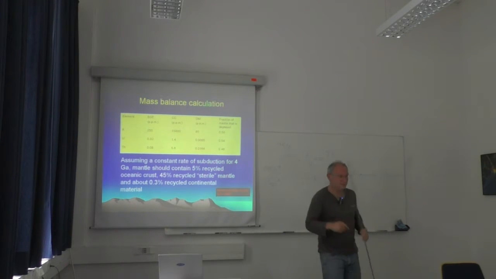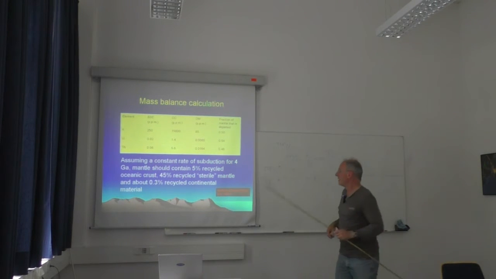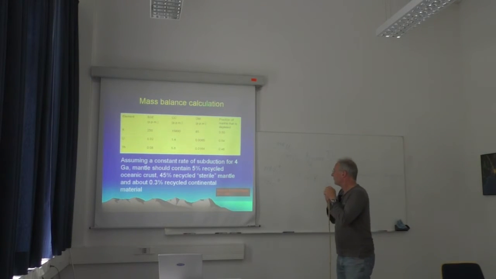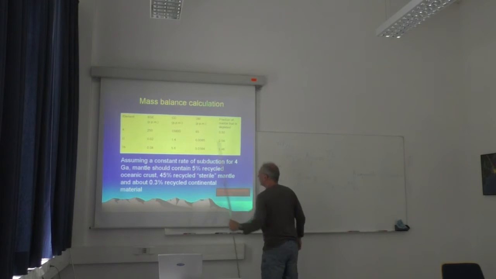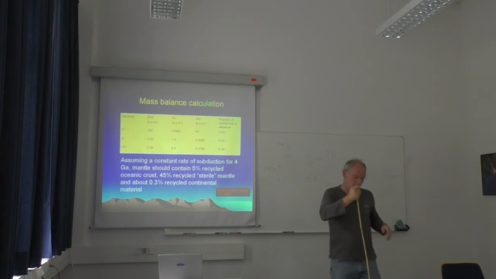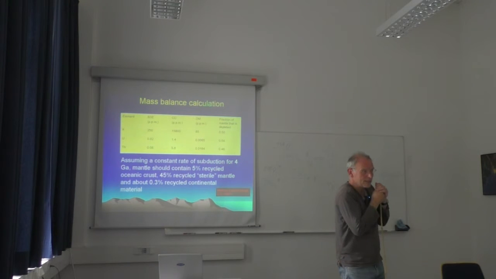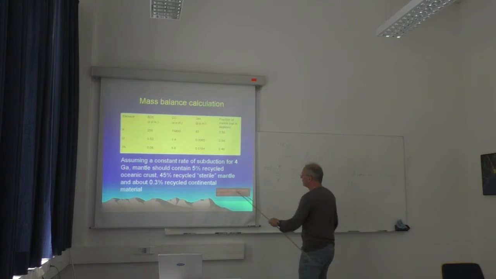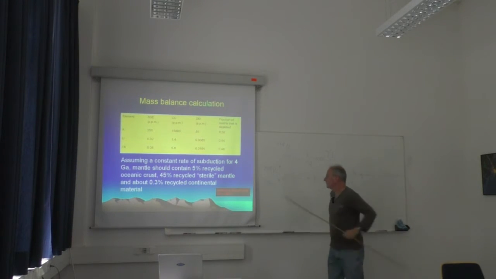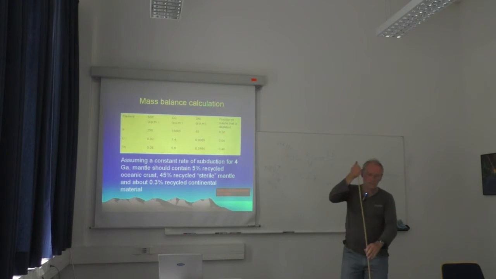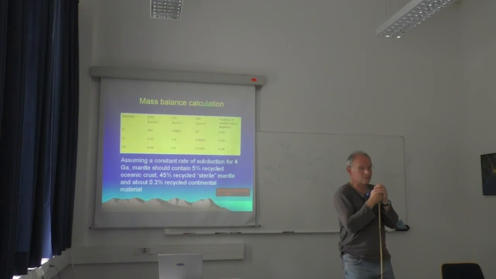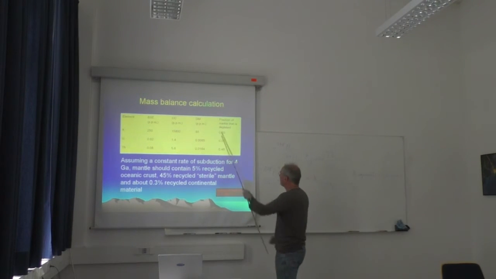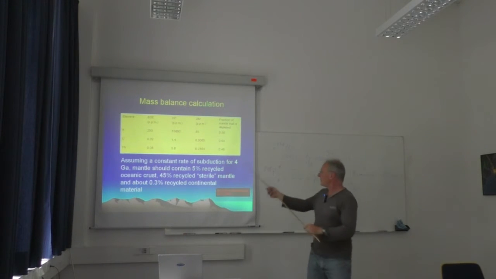That could be 5% of oceanic crust subducted into the mantle. Only 2.3% oceanic crust. And the remaining almost 50% would be the lithosphere, actually depleted. That is the material below the oceanic crust, which is depleted. They call it the sterile mantle. But that is mantle which has been processed through the subduction zone. So this is also 50%. That means we have 50% depleted mantle, 50% recycled mantle.